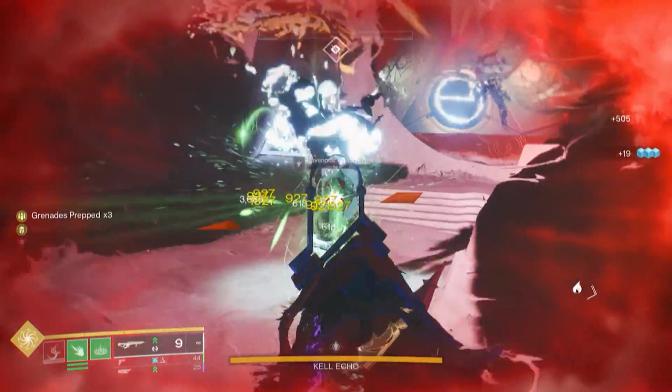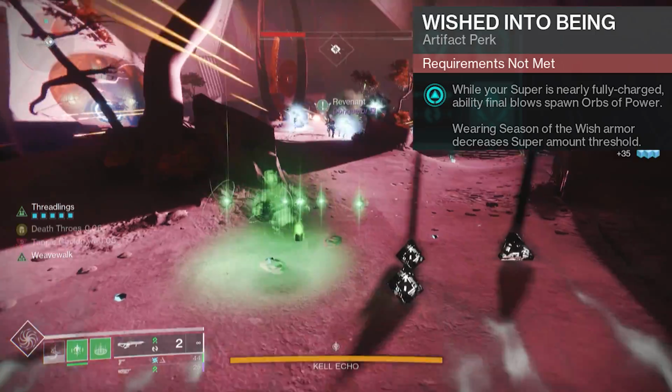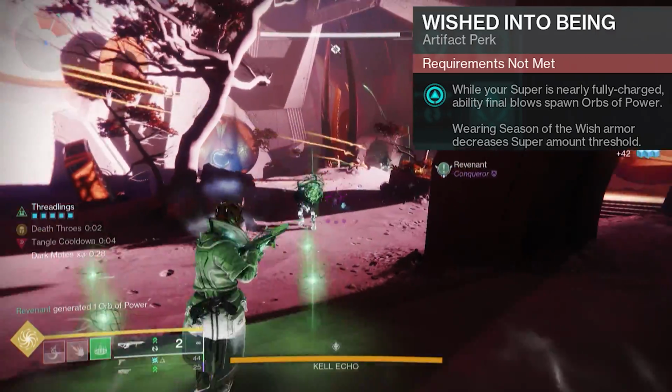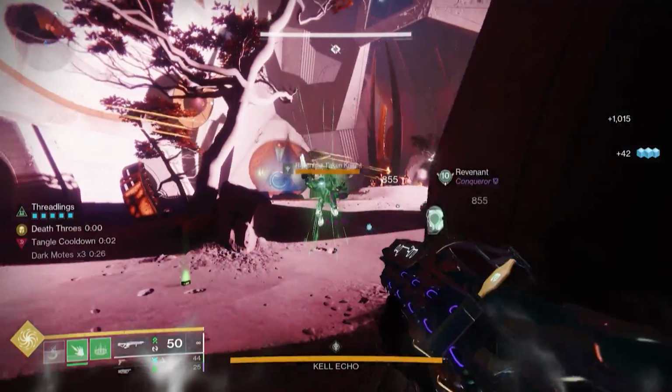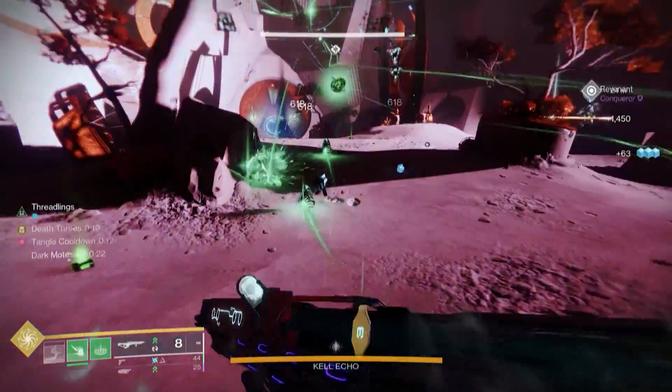We're also using Wished into Being, so when we are close to having our super energy, our abilities are going to create extra orbs, creating 3 in total, which will help us get Woven Mail, and it'll trigger several armor mods that we'll talk about here soon.